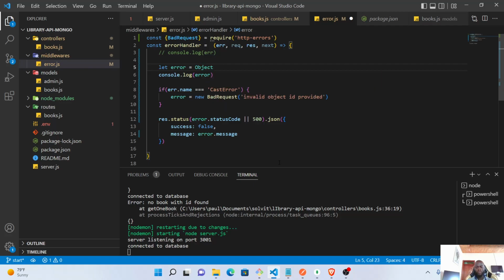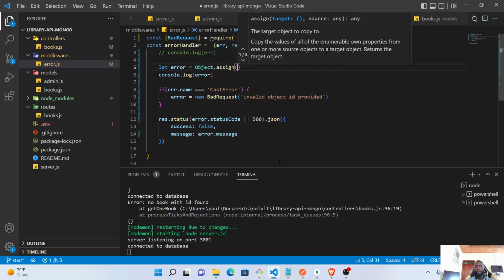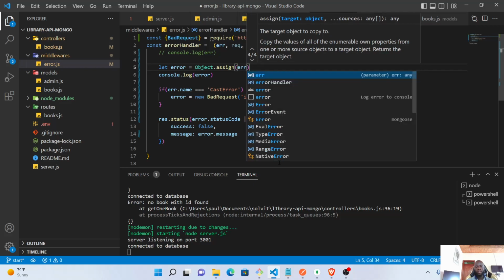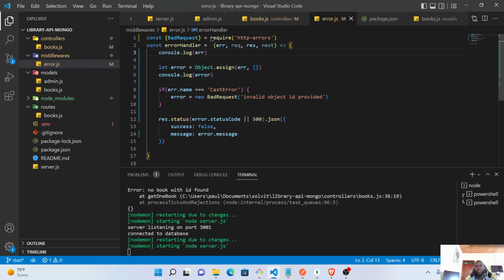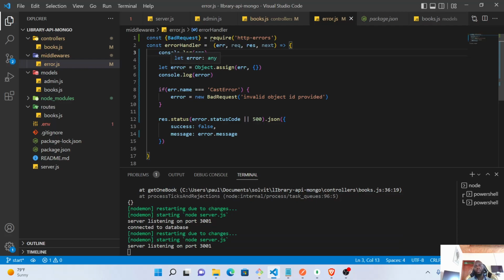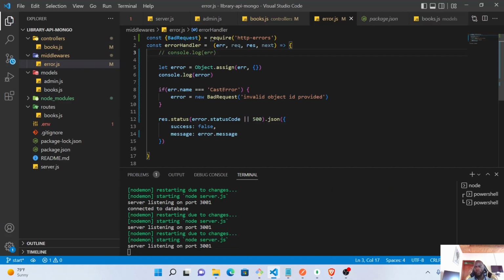I'm going to say Object.assign, and we're going to use an empty object and the original error object that's coming from JavaScript. So this will copy everything into an empty object, and we assign it to this error. This way we don't have to modify our original error object.